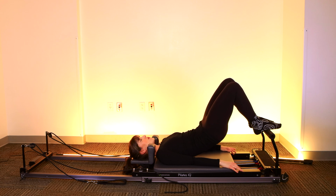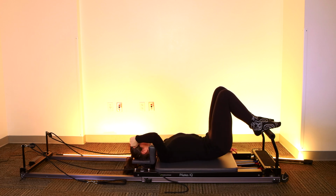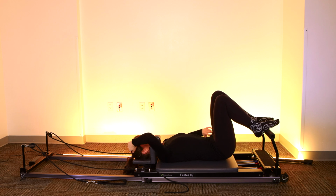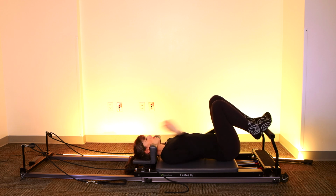Really try to get every single bone in your spine to meet the mat, especially as you get to this mid-back point. To make that happen, you really have to scoop the pelvis under. I'm moving my arms so you can really see. And then at the bottom, find the bottom of the sacrum hitting the mat. So it may feel like you're tipping your pelvis forward, but we want to do that without popping the ribs.